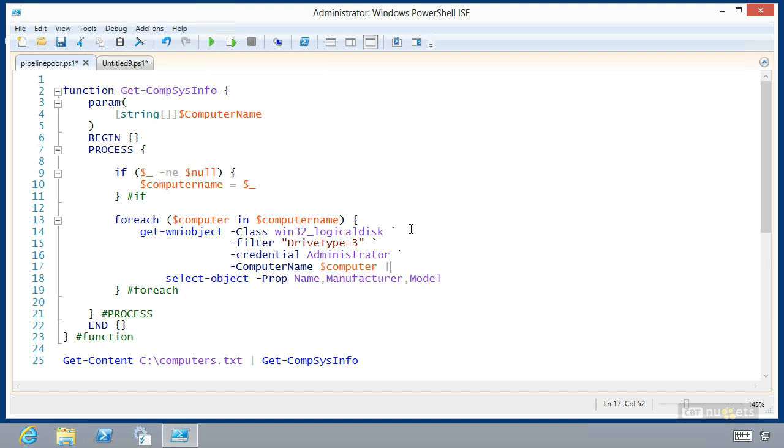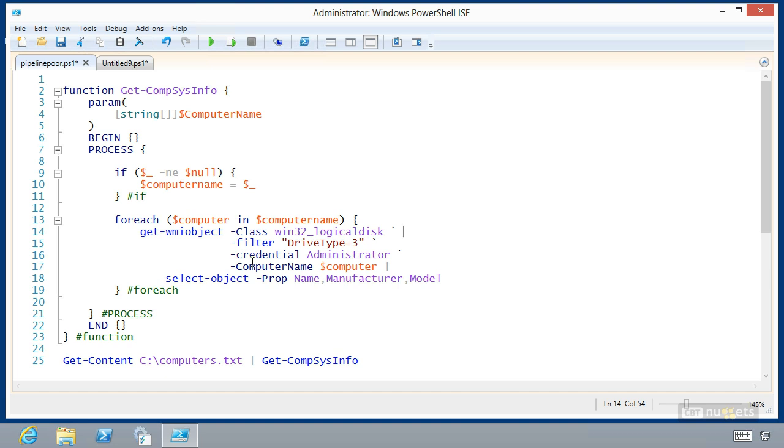The only thing I kind of don't like about this is this little backtick character gets tricky. First of all, it's hard to see. It's really easy to miss it. Second, it's an escape character. It's not actually a line continuation character. It'll only work if the next character is a carriage return. Meaning if I put a space in here by accident, I just broke it.